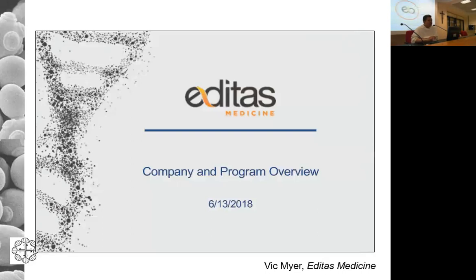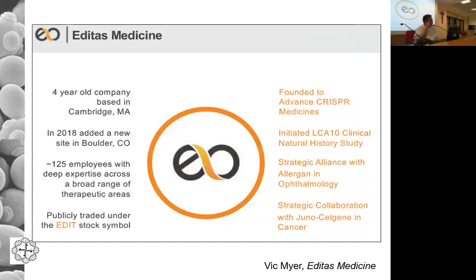To give you a sense, the company is 4 years old. It is based in Cambridge, Massachusetts, which is across the river from Boston. It's a suburb of Boston. And Cambridge is famous because of two universities in Cambridge. One is Harvard, and the other one is MIT. And these companies are all around MIT because MIT is considered the hub of biotech in the United States. And this year, just a few months ago, they opened up a new office in Boulder, Colorado, in the central part of the United States. They have 125 employees, and they are publicly traded in the United States on the New York Stock Exchange.